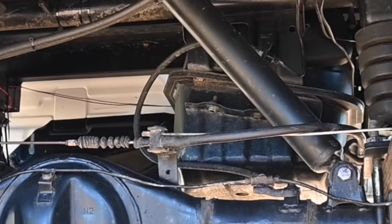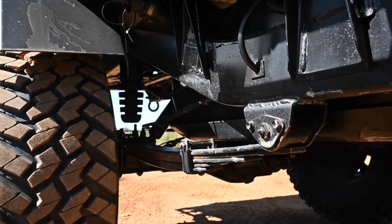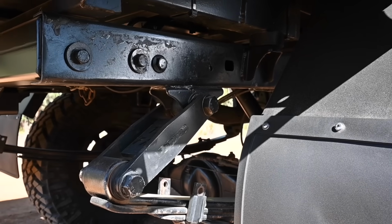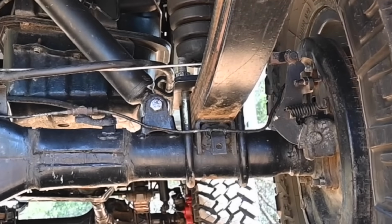I had to extend the tail shaft, but by doing so I just bought a tail shaft spacer because I pushed the axle back a little bit. New front leaf spring mounts, the longer Toyota Tundra leaves, the 200mm shackles from the previous IFS rear leaf configuration. I ended up fitting a U-bolt flip kit as well.